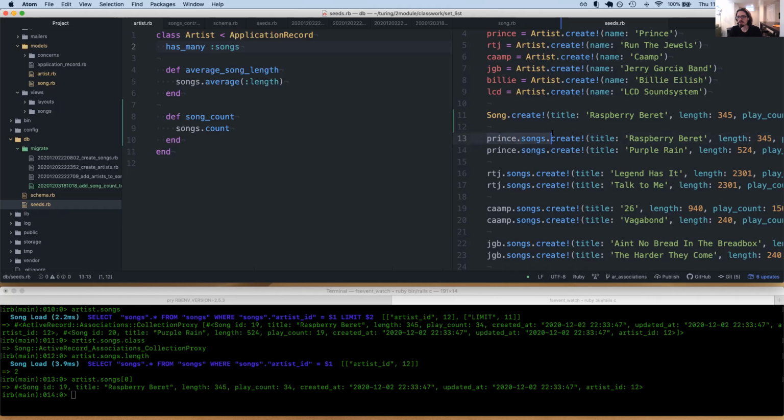So what I want you to do is when you see this dot notation, don't think of this as one method. You can think of the end result as one method call, but under the hood, it's really two method calls. We first get that array, and then we create a new record in that array.